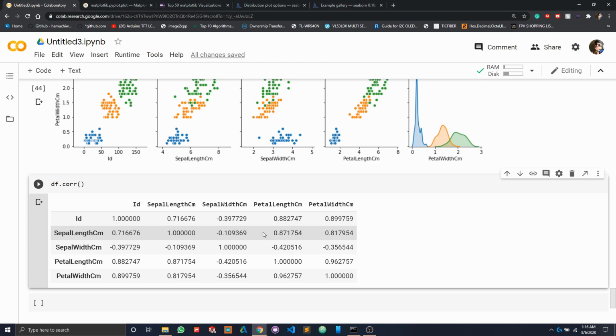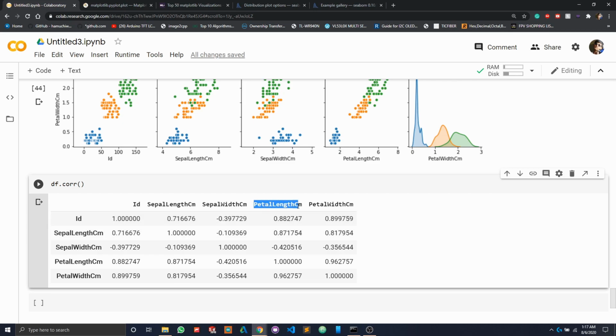So what this means is it gives you a value between -1 and 1, and if it is 0, there is no relationship between, let's say, sepal length and something like sepal width. If they correspond with one another, it's going to give you a positive value, somewhat like 0.8.